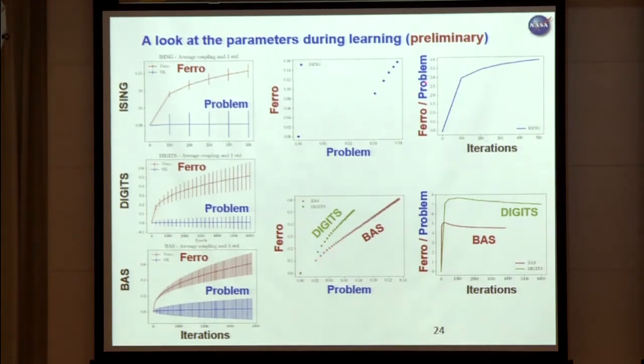But if we look at the ratio of these two during the learning, we see that initially they grow together, but then it sort of saturates. Up to here, we have checked that not one parameter has gone out of range. And so we see that even though the learning rules say that the ferromagnetic couplings should grow forever, the rate at which they grow decreases when the errors start decreasing.